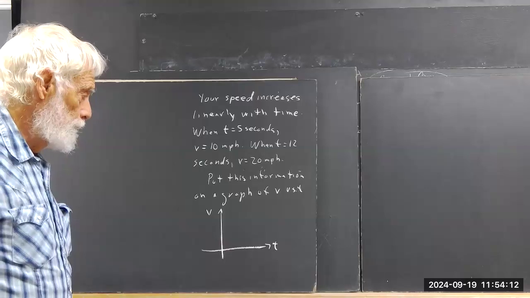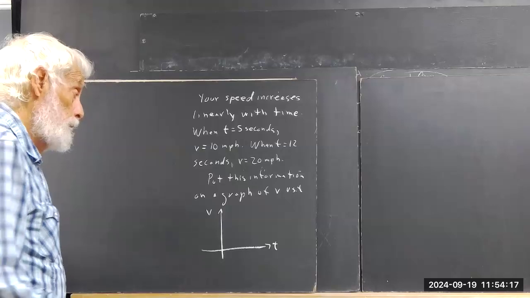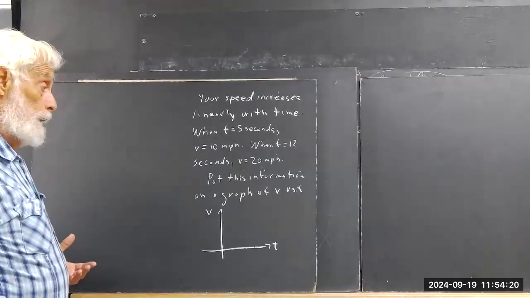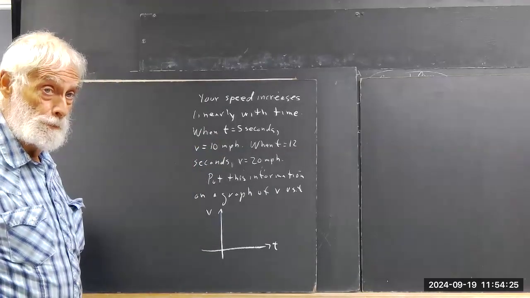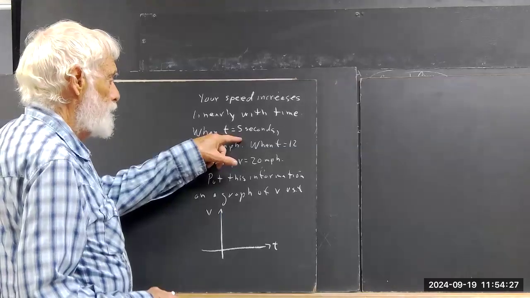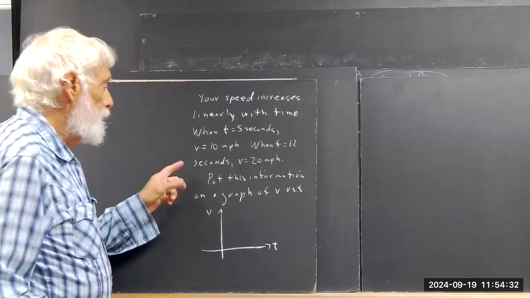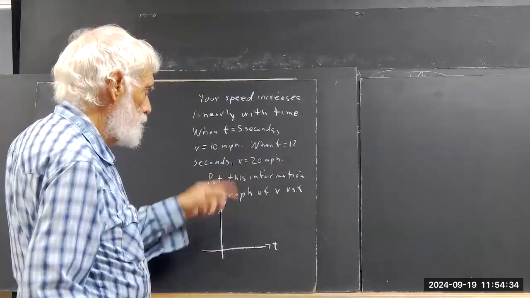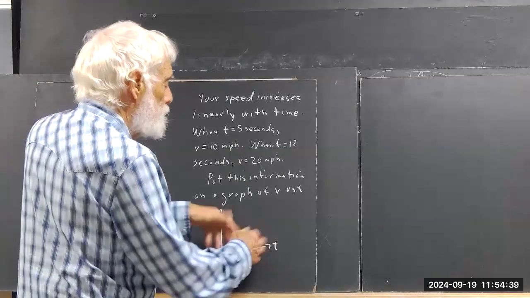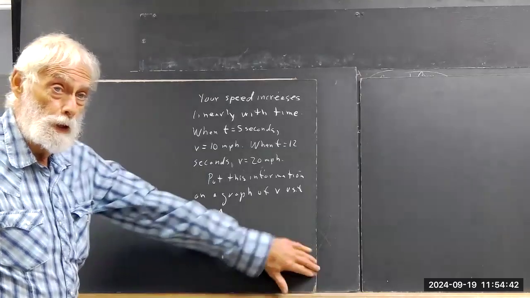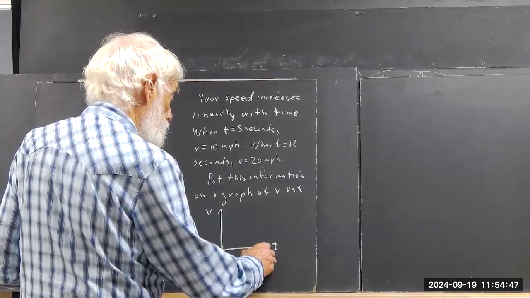Okay, so most people have a graph. Some people are processing by writing out the question. That's okay. Can you visualize what's going to go on the graph? Well, when t is 5 seconds, v is 10 miles an hour, right? So where would we put 5 seconds? Well, we put it on the t-axis. And then we look ahead, we're going to have t equals 12 seconds, so our time had better go up to 12. So don't put 5 here. That's when we erase all this and draw along our axis and go off the edge of the board, or the edge of your paper or whatever. So I'm going to put the bigger number down here, 12.